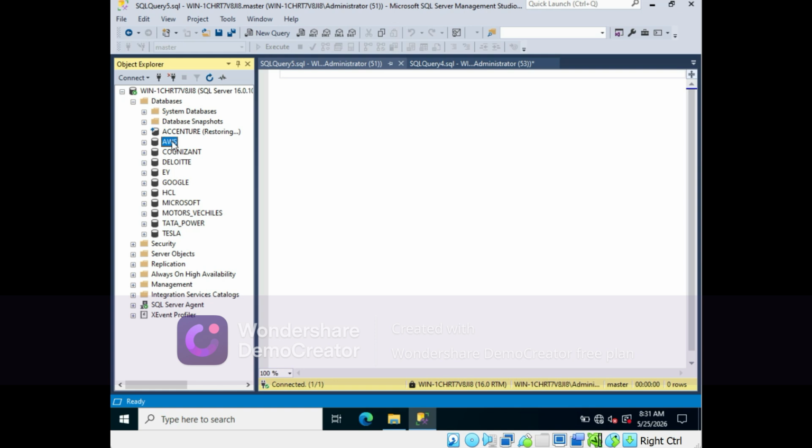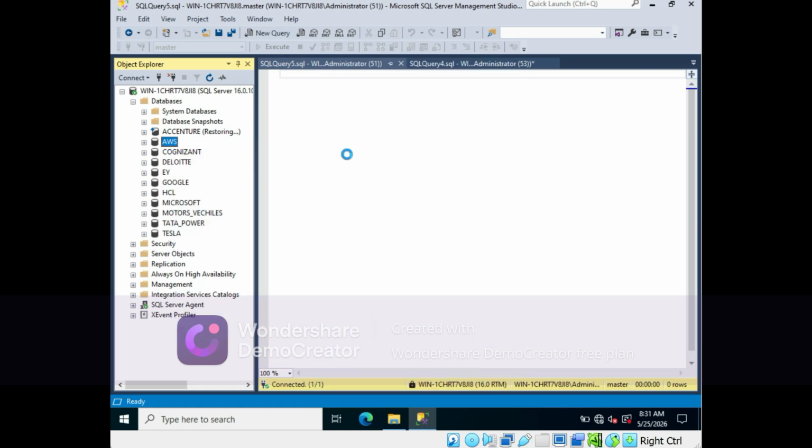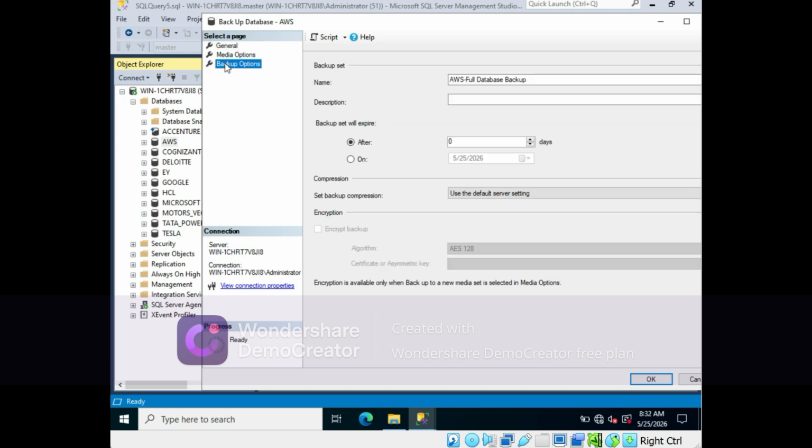I'm showing you how. Same method, I'm scripting out the backup. Here is the backup. I'm removing the backup option, compress.